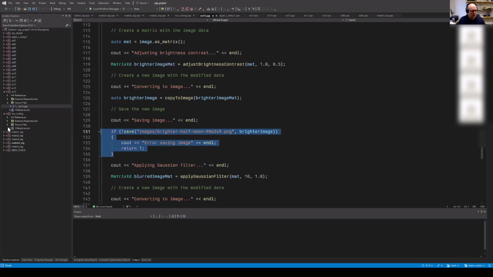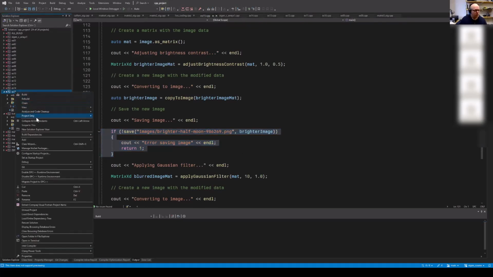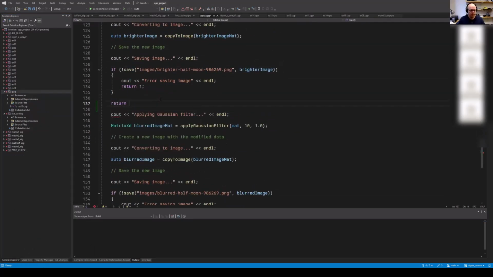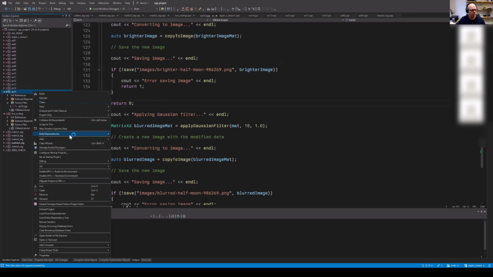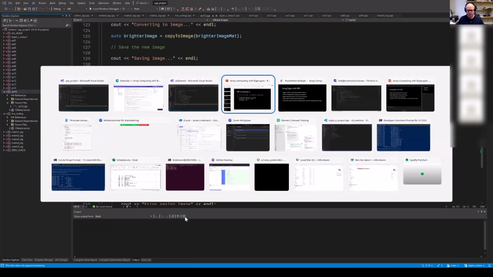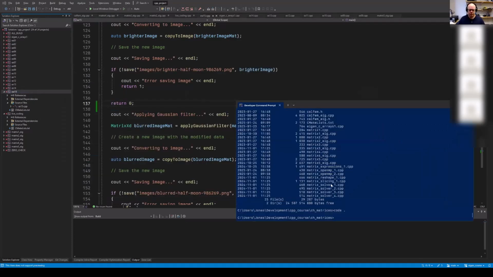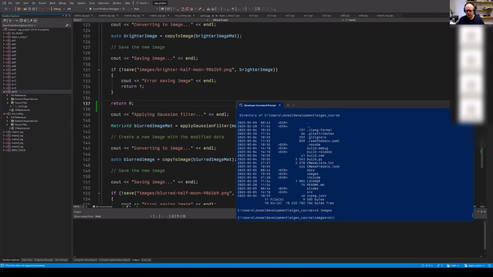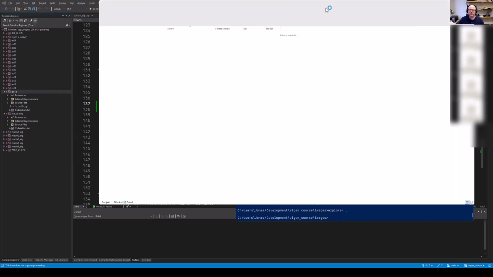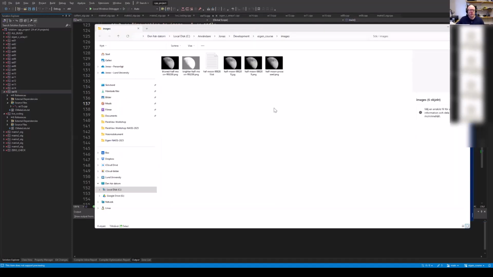So let's see if I can run this here. If I go into the folder, you can see here this is the original image.